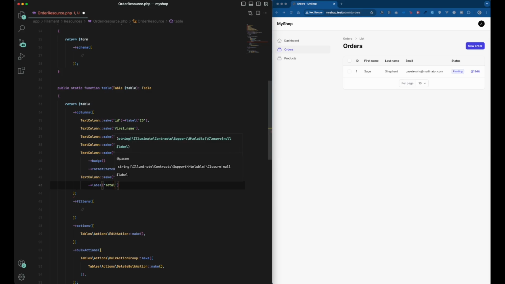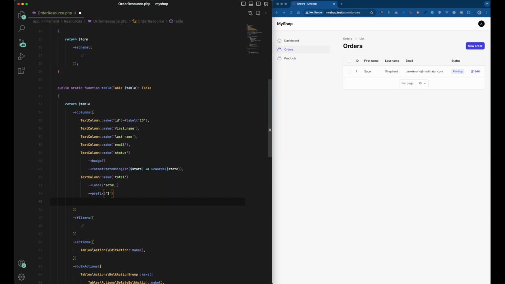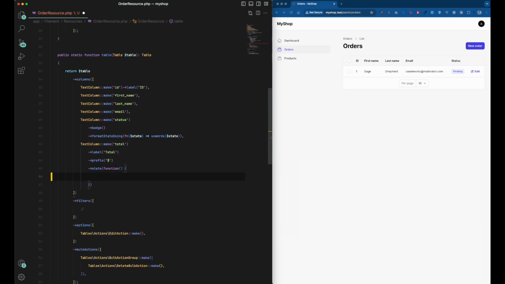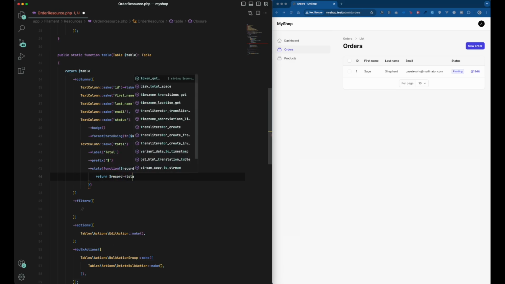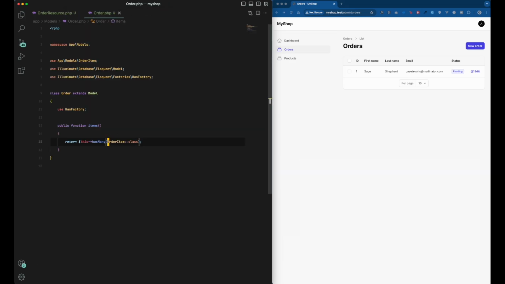Label will be total, and prefix will be a $. So we can use the state method, and that will basically give you the ability to call any method on the record or basically access the Eloquent model in question. So we can just call total, and then we can create this total method on the order model.